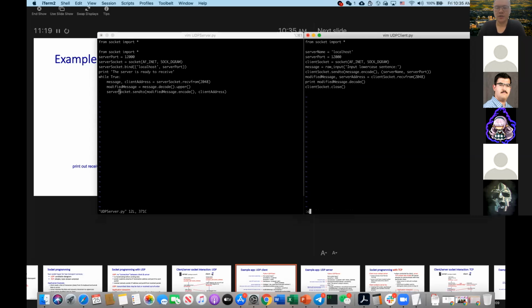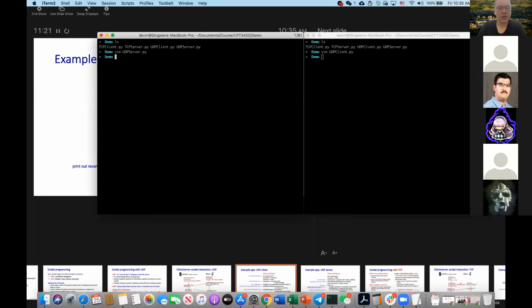So let's first launch the UDP server side. That means the socket has been created. It's in the forever loop, waiting for something. Now this is the client side. It's waiting for me to input something.